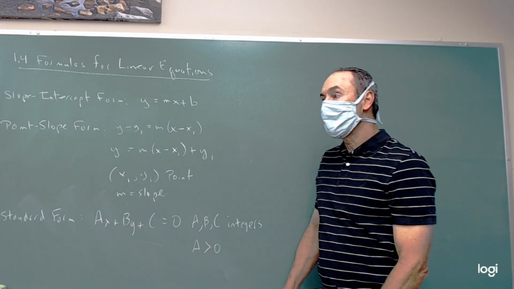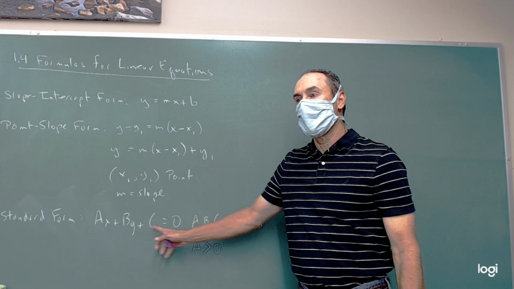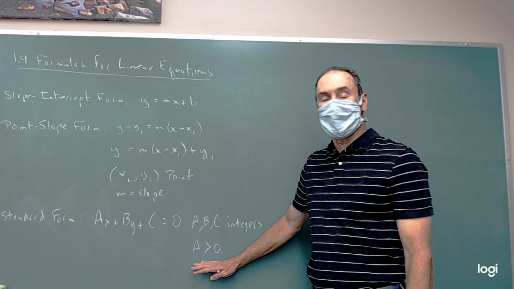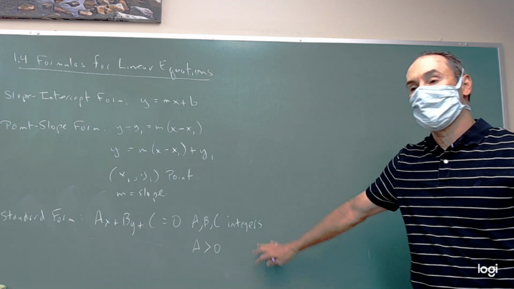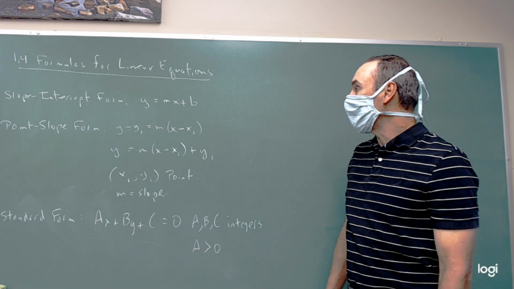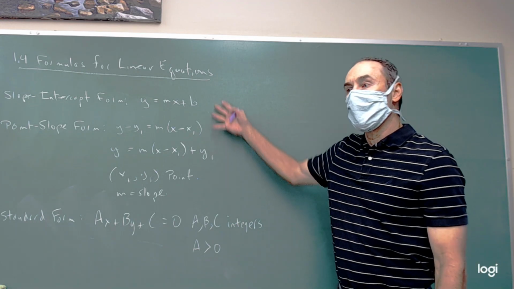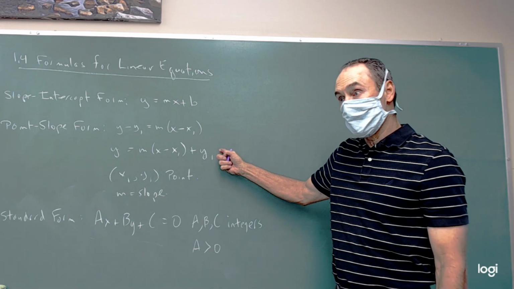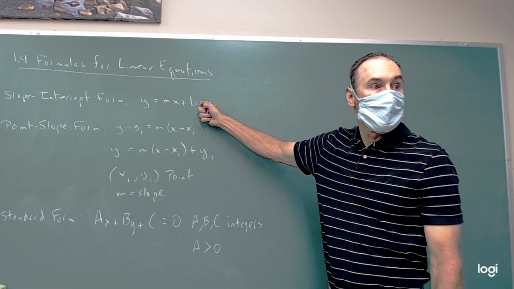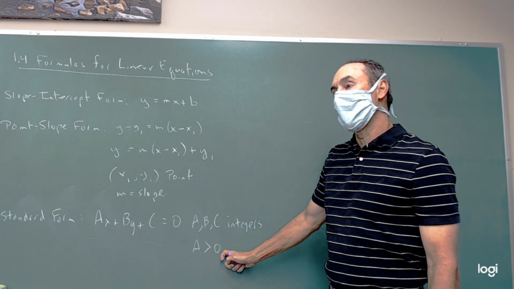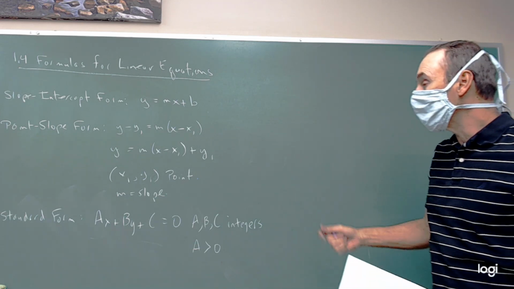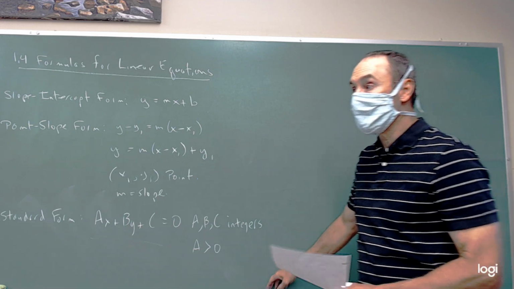So when we can do all those things, all three things on the same side of the equal sign equal to 0, no fractions or decimals, and the number in front of x is positive, that's what we're going to call standard form. So we're going to do some examples here where we're going to work our way through this. We're going to first put it into point slope form because that's the quickest and easiest. Then we're going to do some algebra to put it into slope-intercept form. Then we'll do a little bit more algebra to put it into standard form. So you get familiar with the actual forms, and you're also going to get the algebra practice.